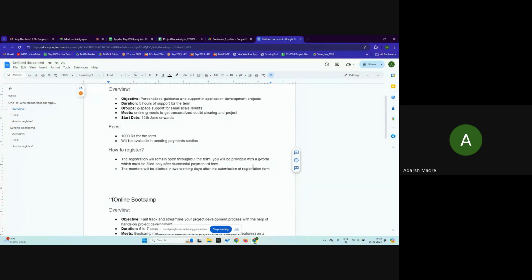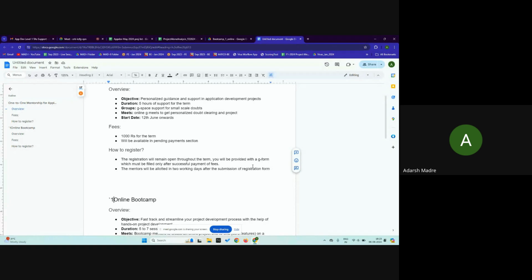All right. And this again, I mentioned, right? So once you make the payment, what is the step that you're going to follow? You'll make the payment first. Take the screenshot of that pending payment section where this particular item becomes approved, or done, or successfully done, whatever it will show. Just take a screenshot of that. And then you go to the G form. The G form will be sent to you. I'll put it on Discourse also. I'll mail it to all the students who have registered for the project, just as you got the mail for today.